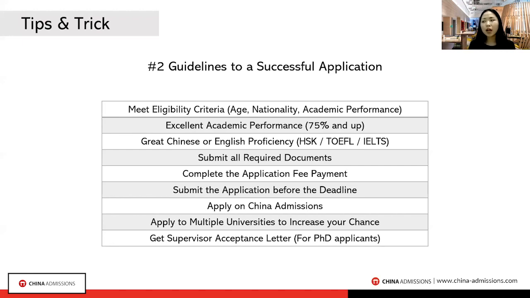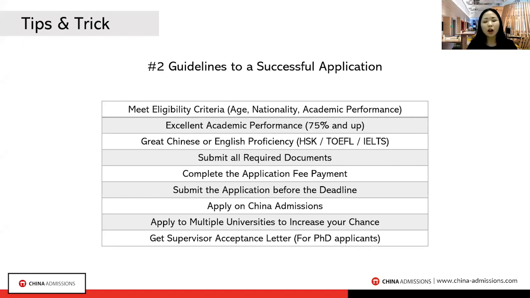For example, if you are applying for a competitive program like MBBS or MBA, I really suggest you apply to multiple Chinese universities, because applications can be tough, you know, like you will have a lot of competitors out there coming from different parts of the world with good grades and so on. So it's best if you have a backup plan. So at least if you're applying to a university and your plan didn't work, you still have another backup plan to do.